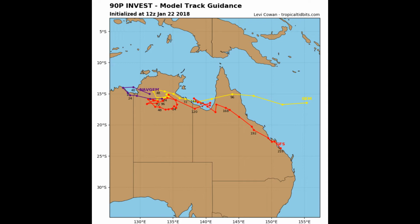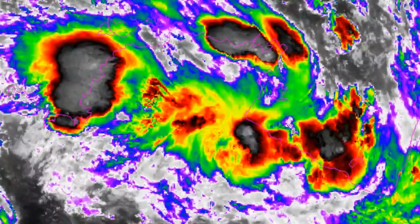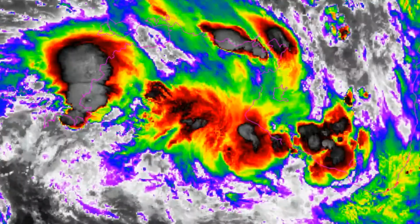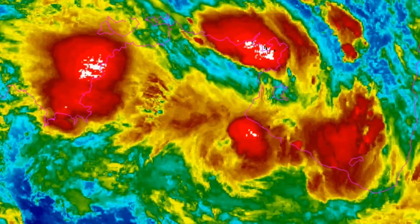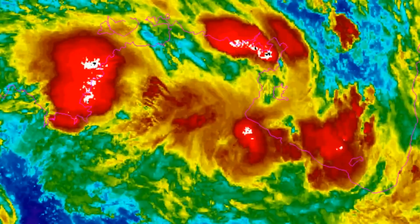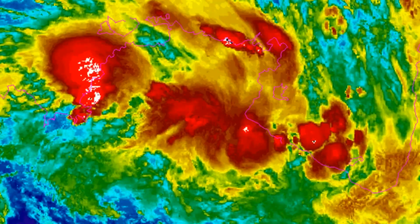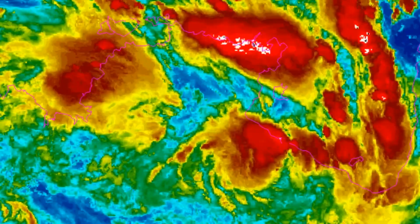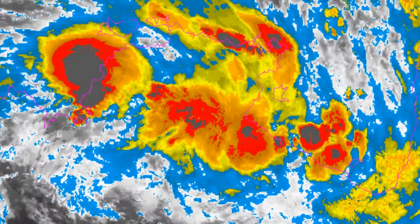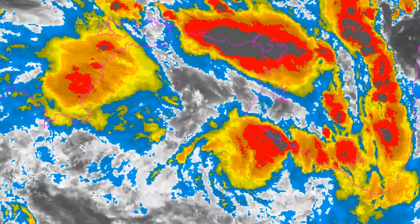The information that will come in the next round of tropical cyclone 3-day outlooks by the Bureau could contain some interesting information. Here are the NOAA floaters on 90P. And there's no doubt that we have a very active monsoon trough. As mentioned a few days ago, are we going to see an Australia Day tropical cyclone? The percentages are increasing for another impact on the northwest WA coast.